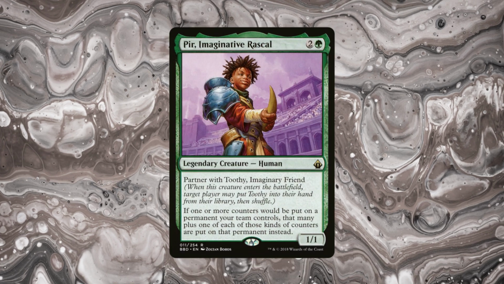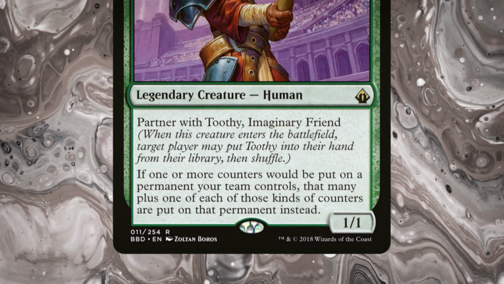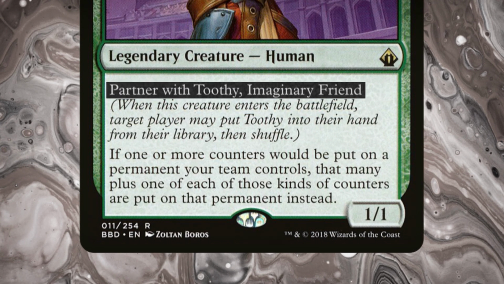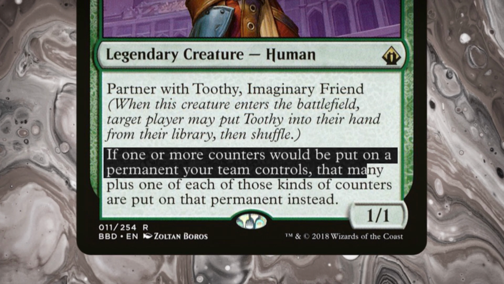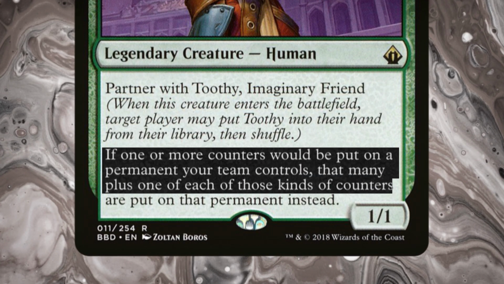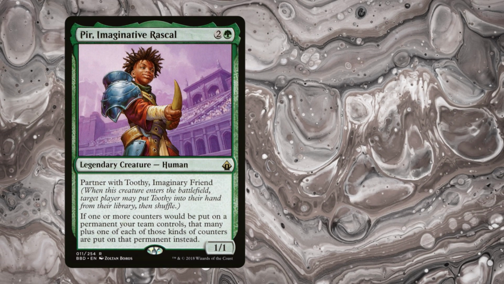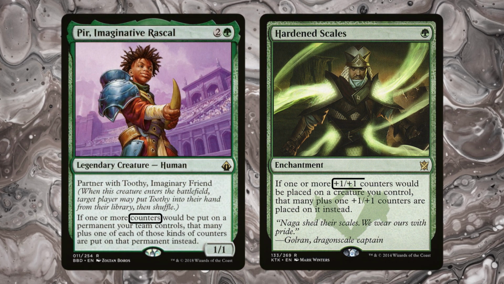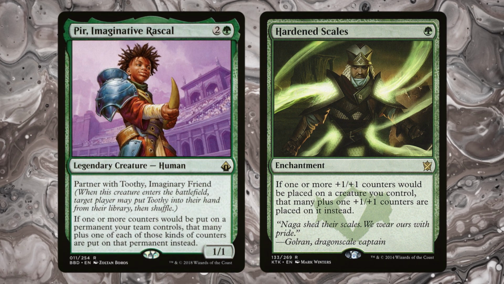As for the creatures themselves, Pir Imaginative Rascal is 1 green and 2 colorless for a legendary creature human that partners with Toothy Imaginary Friend. It also has the added effect, if one or more counters would be put on a permanent your team controls, that many +1 of those kinds of counters are put on that permanent instead. Players often compare Pir to the enchantment Hardened Scales, but since Pir affects any kind of counters and not just +1/+1 counters, he opens additional avenues for themes and ways to play.